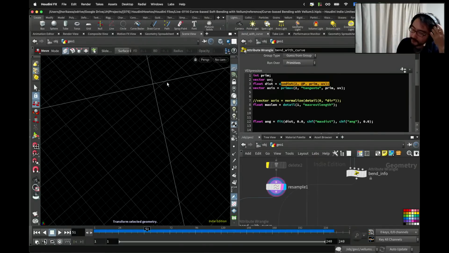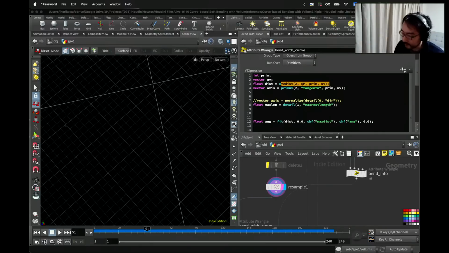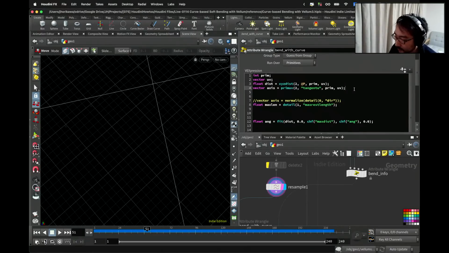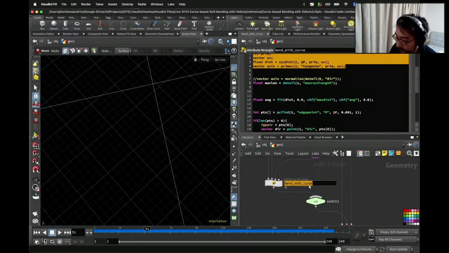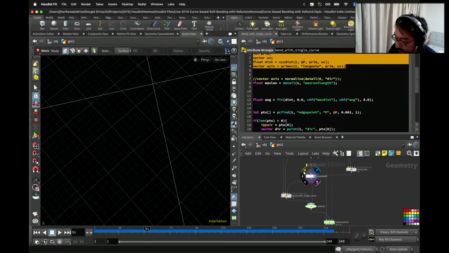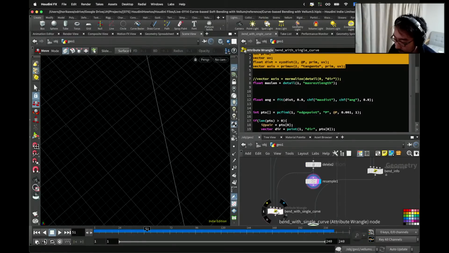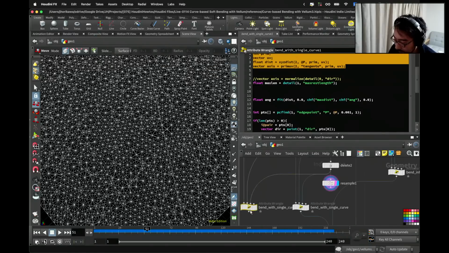So what I would like to have is to calculate the angle for every curve, not just the closest curve, but every curve, and if the distance is close enough, do the angle calculation. That's what I would like to do. So we need to update this a little bit, so let's do that. I'm going to name this single curve, which only works for a single curve, but for multiple curves we need to do something else.